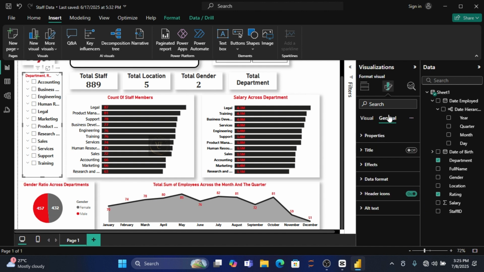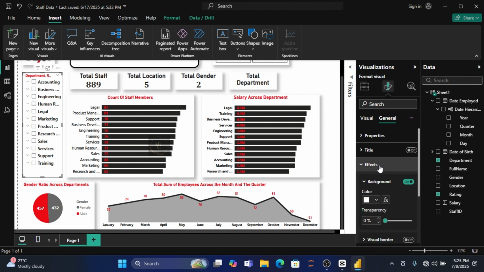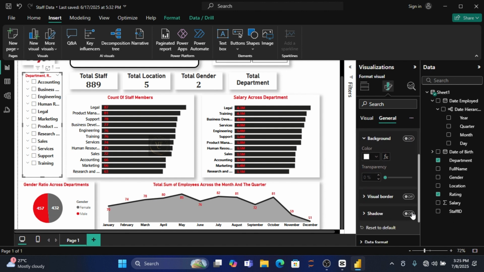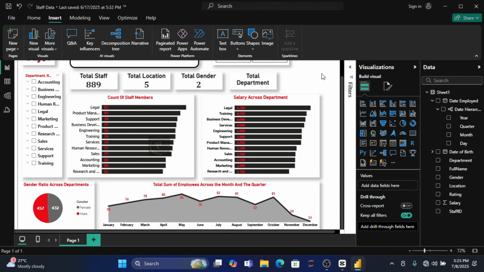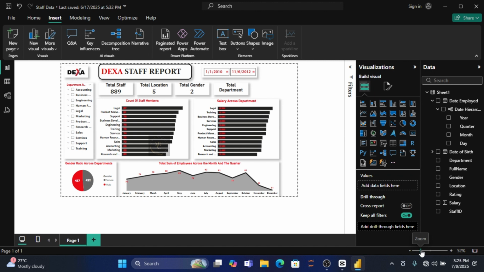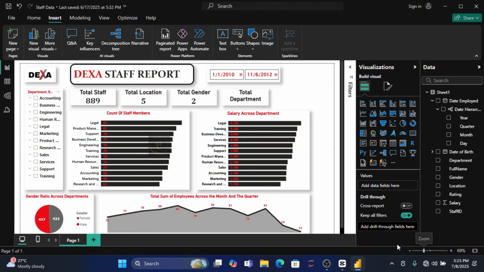And let's get to general, and let's get to effects. And our background, let's take it out. Visual border, let's give it a shadow like the rest of the others. Let's see what we have. Now, our stuff is getting there. Now, this is our dashboard for this organization.